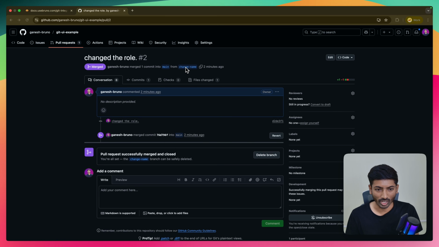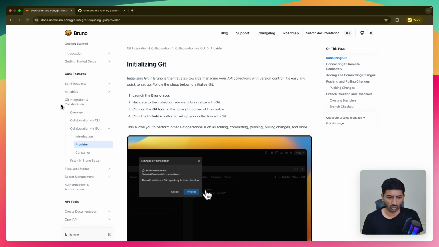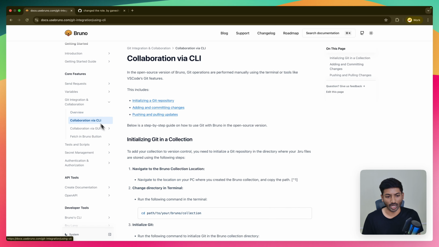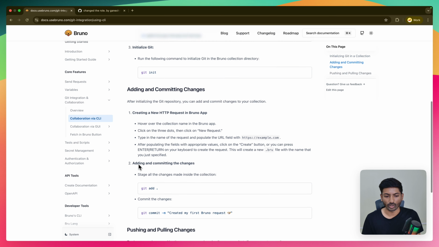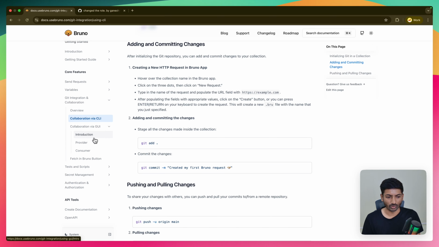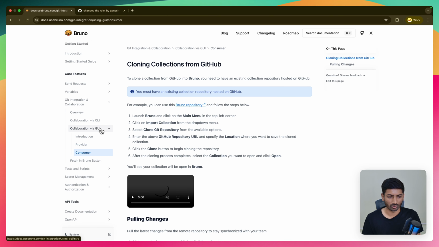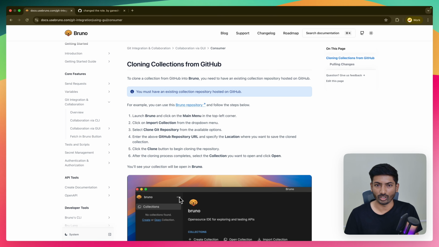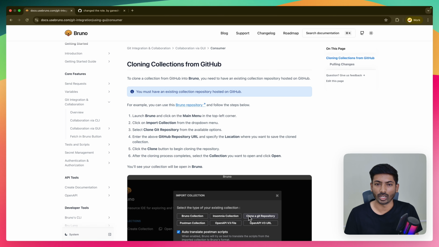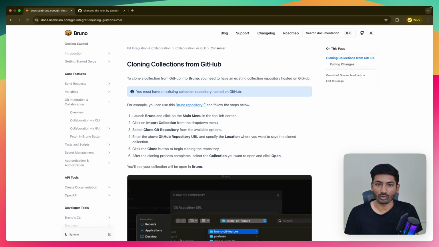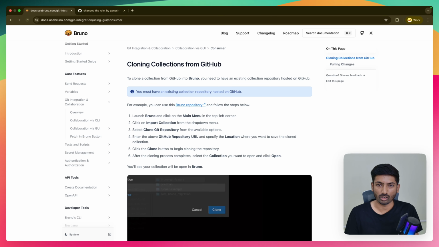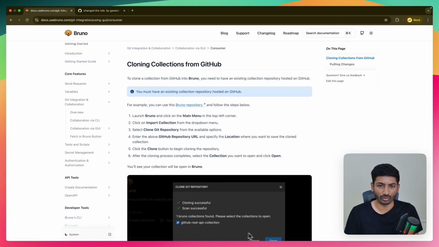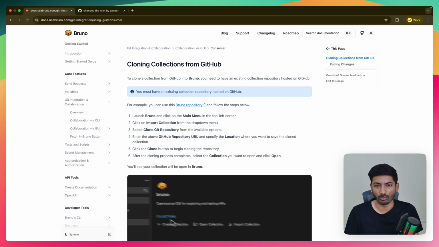Feel free to read the documentation from the official docs.usebruno, and we have a really nice documentation here which gives a better idea and clarity on how it works, how you can use it, and how this functionality works. You can go to introduction, producer, consumer, and a bunch of other stuff. So feel free to read the documentation. Feel free to reach out if you run into any problems or any issues, or have anything you want to share. Feel free to join the Bruno Discord server and be a part of it. There are 2,000 people there who will help you solve your issue.